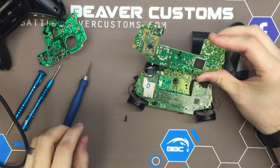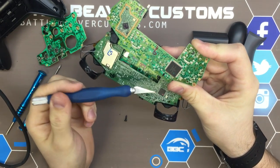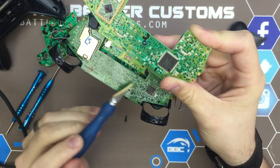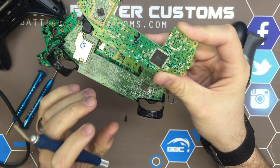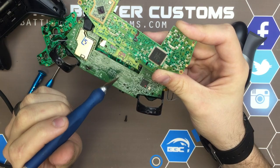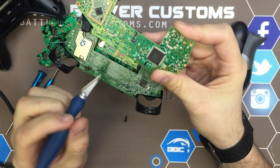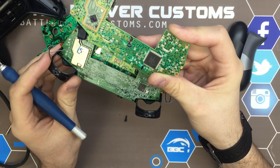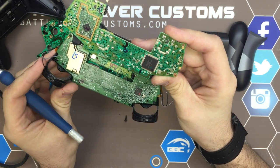A couple other things we notice here is the main chip — you can tell just size-wise it's a much smaller form factor, and you can see all these silver points around. These are what we call test points. They're very easy to solder onto to allow you to put components on them to test functionality in a controller. Each board has an epoxy coating over it with the test points being exposed. More exposed points and paths in here — there's definitely some future proofing going on.